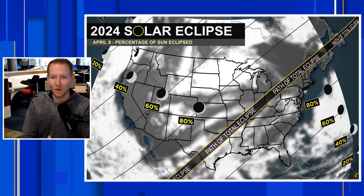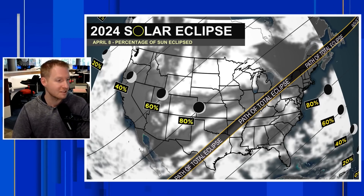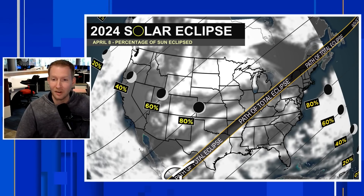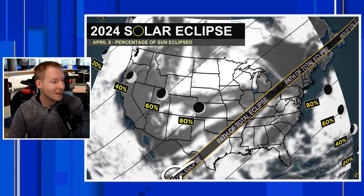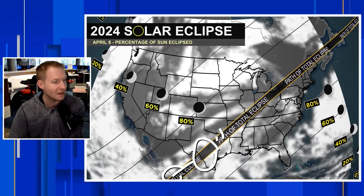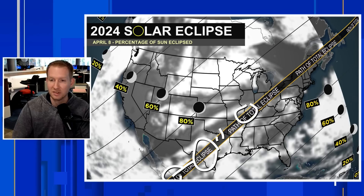Here is the update. The path of totality is right toward the center of your screen. This is going to be into the early afternoon when the maximum eclipse — when totality occurs. The white on your screen represents the cloud cover. So you see in parts of the resort towns of Mexico and through central Mexico, it'll be partly cloudy. Where I think we're going to have the biggest problems in terms of cloud cover — and this is not set in stone just yet — is parts of Texas, but that still looks to be the biggest problem area for thick cloud cover, especially in southern Texas. Maybe some improvements closer to Dallas and southeast Oklahoma. I think a little bit of improvement in parts of Arkansas.